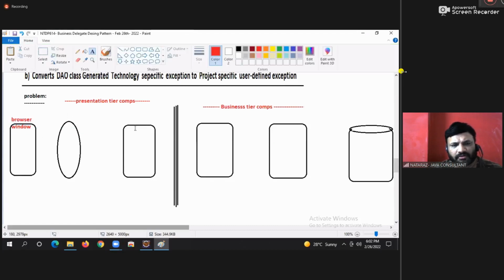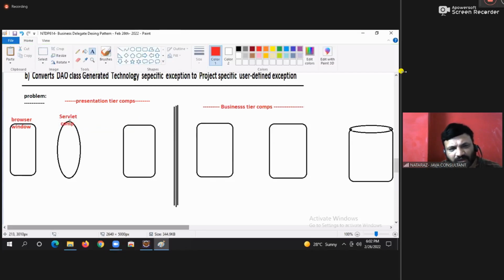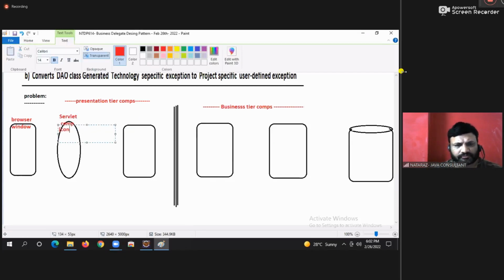Browser window. This is my servlet component, the controller.